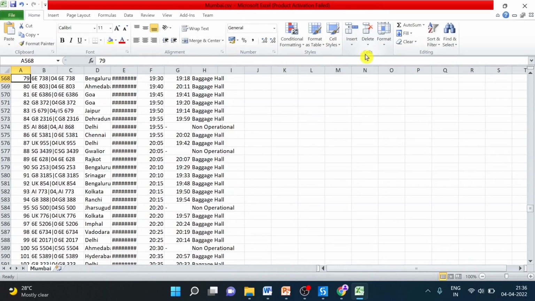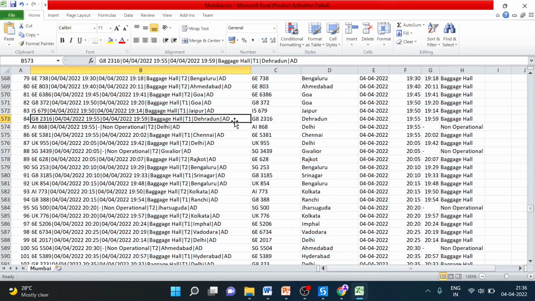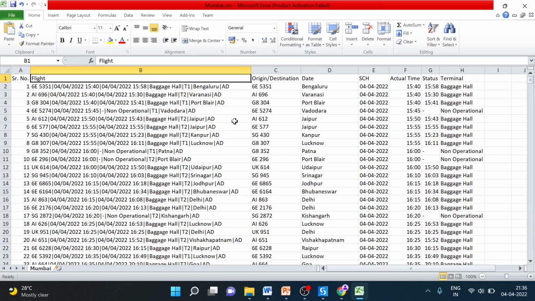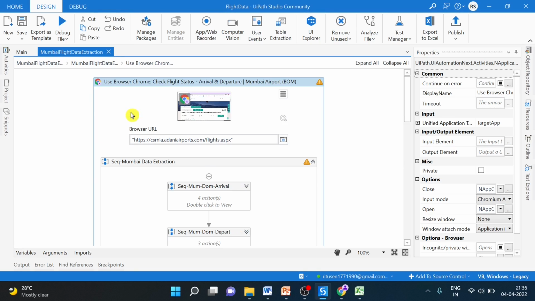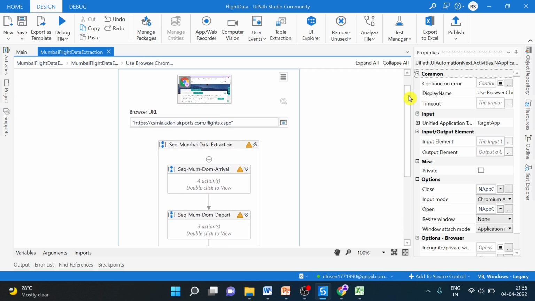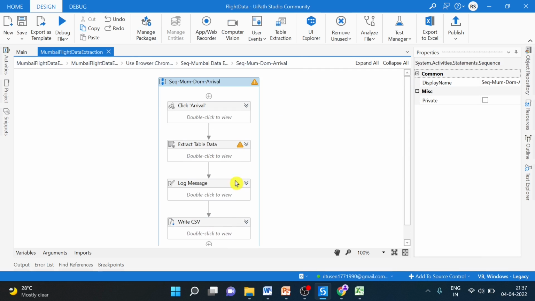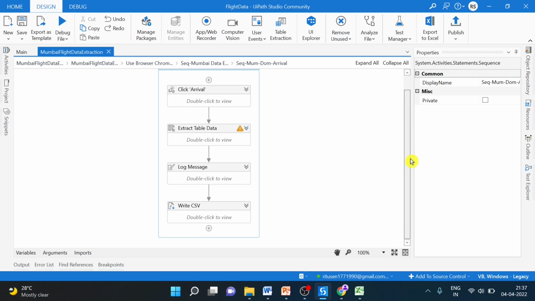Now the next question is, how will anybody get to know whether this is the international data, or the departure data, or the arrival data? So what we can do is add columns to all of these sequences, columns with default values. Let me show you what I am trying to say. If you know .NET, then you can add the code to add the columns, but I will be using the UiPath Add Data Column activity.